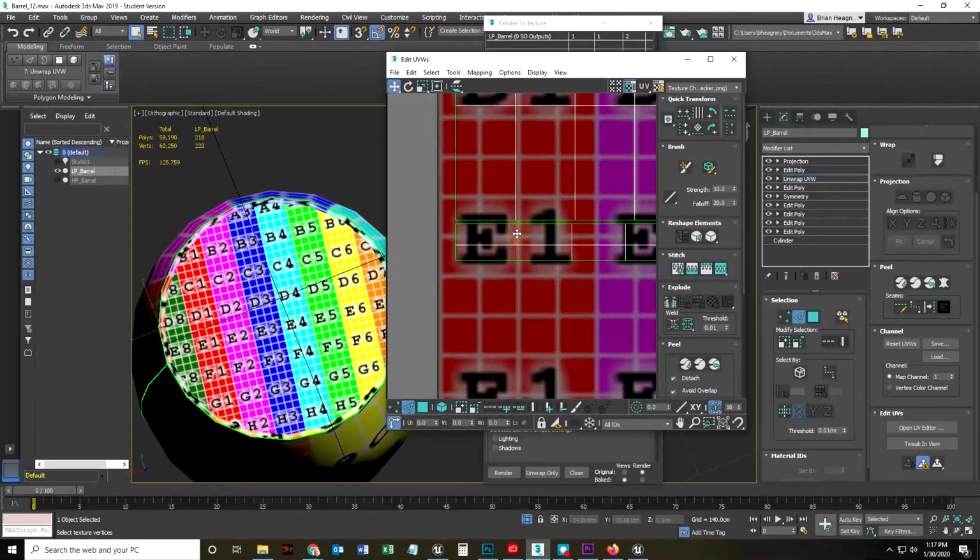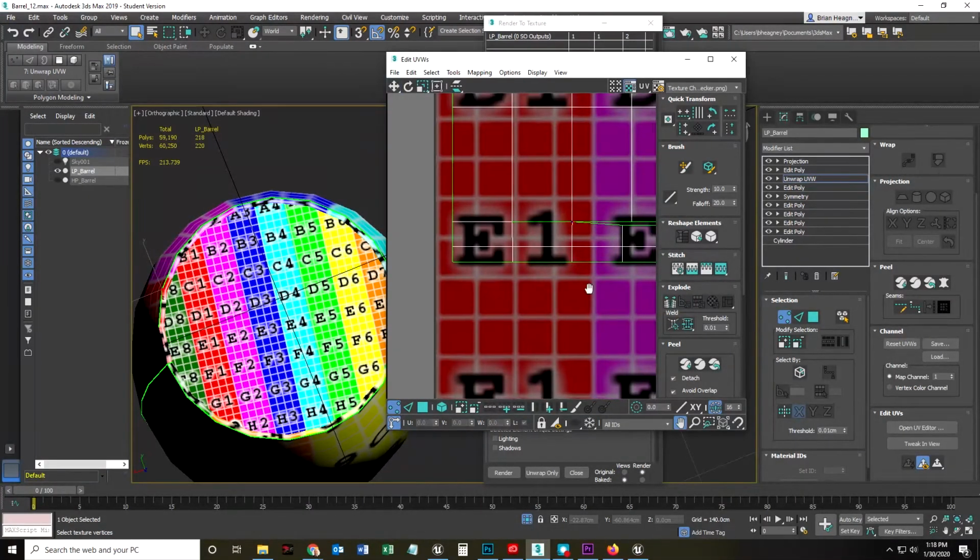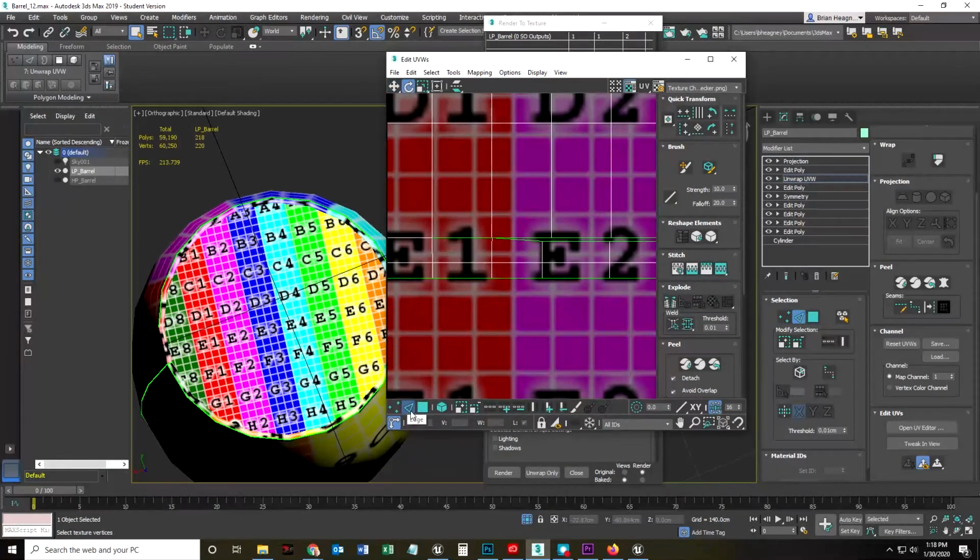I am going to double click this edge. No, this is fine. I'm going to go into vertex mode. I'm going to go into target weld, and I'm going to just blip. Now, this isn't that straight, so I am going to go to whatever that mode is, kind of move this up there. No, keep this down here. In order to make this really helpful, I'm going to set this to only horizontal. There. Now, when I go into vertex mode, I can actually target weld this and go like that. Can I? I can't because I have that mode on. Now I can. Okay. Oh my gosh, this is going to be so annoying.